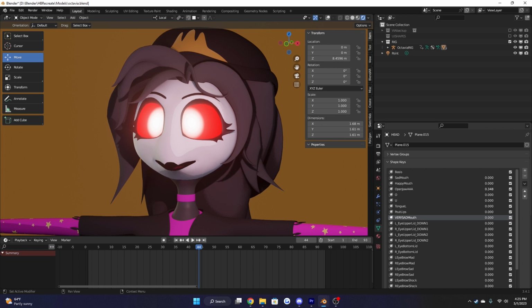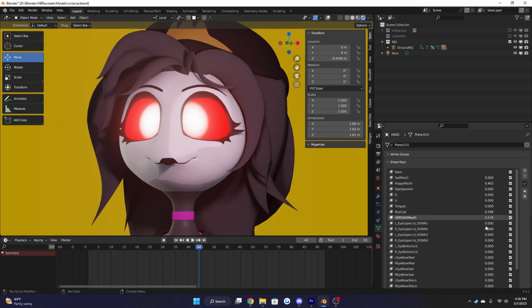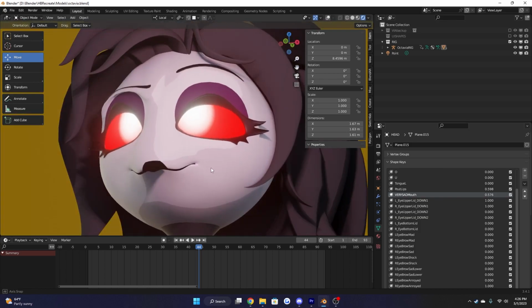And for facial animation, I use shape keys to blend from one mouth position and keyframe it to the other to get the lip sync, as well as eye blinking or eyebrow animations. And with both rigs now complete, it was time to put these two characters into the place where they're at in the animation.